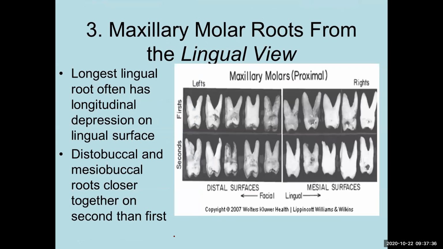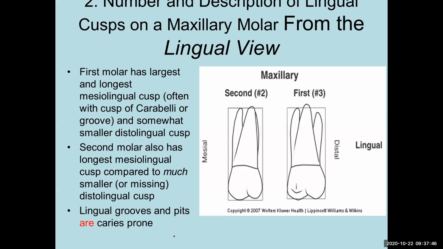The longest lingual root often has a longitudinal depression on the lingual surface. Miss D, I'm sorry to interrupt. Can you tell me again about the lingual groove and which one is caries prone? On first or the second? Both. On maxillary molars, the lingual groove is more caries prone than the buccal.